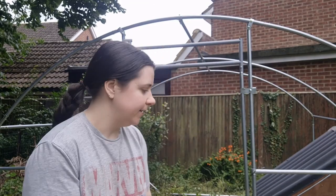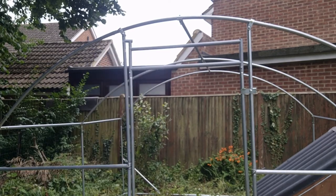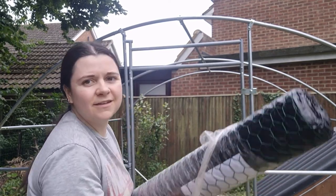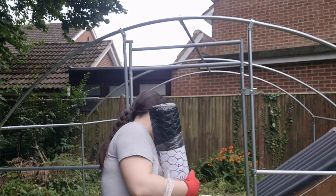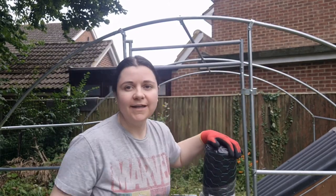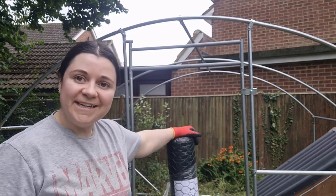Next job is to wrap it all in chicken wire. I've got this huge roll. This weighs like, I think, about 12 kilos. It's pretty massive. And I've got to wrap that all around and hold it on with zip ties, and then I'll be done.